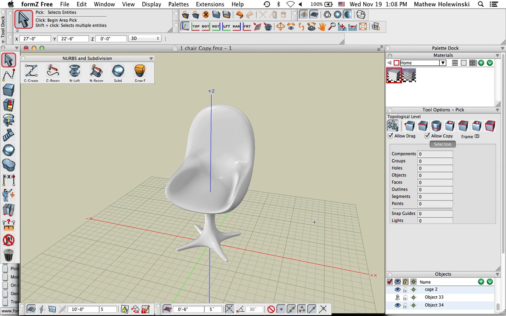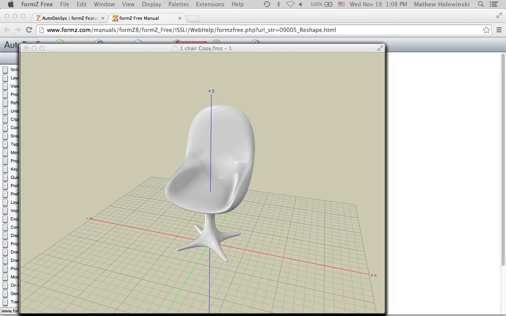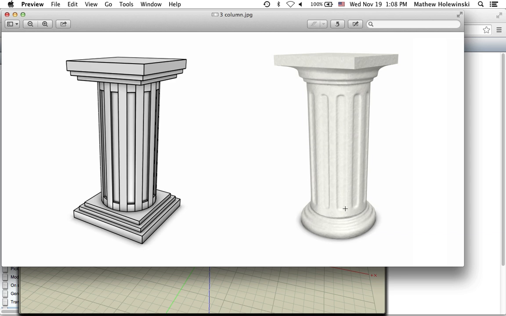All right, let's create something a little more complex instead of just this very simple chair. What we'll do is maybe create some kind of an architectural column. You can see how easy it would be to create this very organic shape. You can see we have these fluted sections in there. Everything's nice and smooth. It's round here. It's square on the top. And how can we create all this type of complex transitions here? Well, all we have to do is build a very simple cage here. And there's some things we can do with the subdivision tools in formZ free that can help us articulate even these complex forms like that.